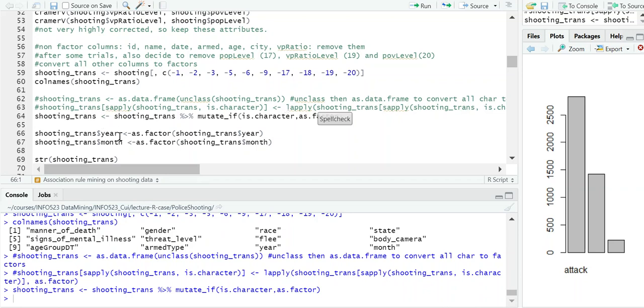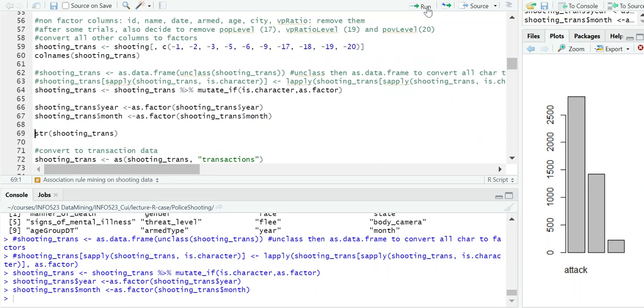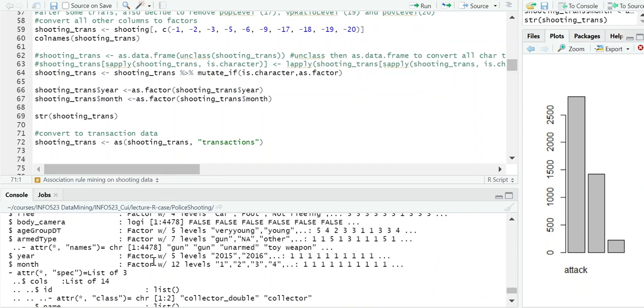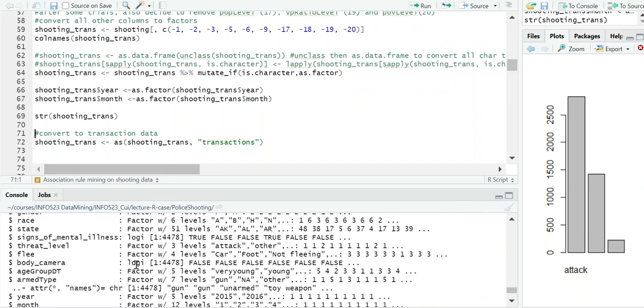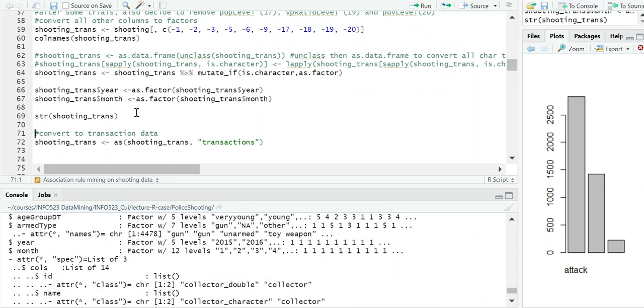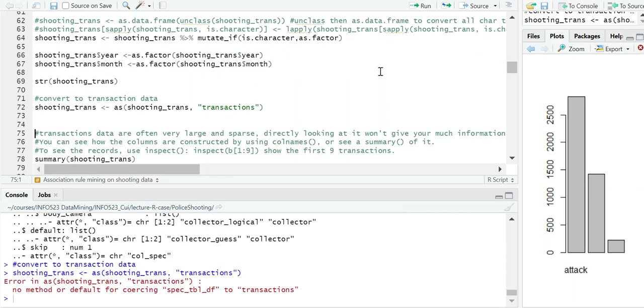I need to specifically convert those two columns to factor. So I did that. And now when we look at our transaction database, we only have factors and the logical data types. Okay, so now we can do the real conversion, converting the data frame to transactions.